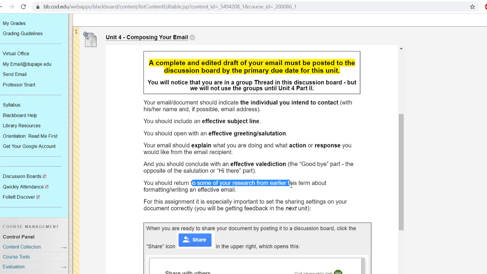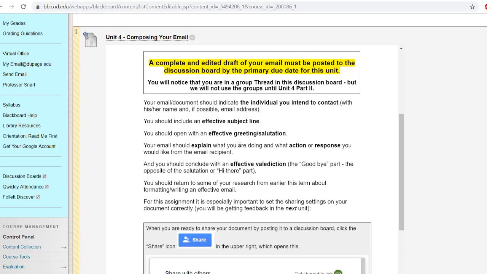I think it was in Unit 2 that you said this is a good source. Use that research material, go back to it. It's not a massive endeavor. You're not reading a 30-page journal article. But it should be work that you've done for the course already that's now informing the work that you're doing for Unit 4. So that's pretty low impact given the amount of time that we have to do this.